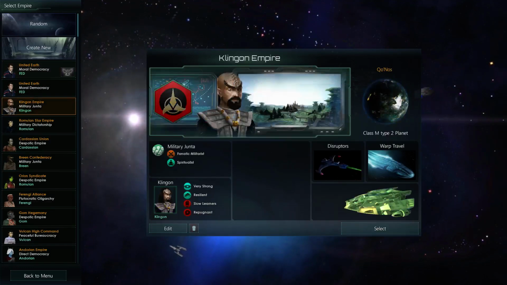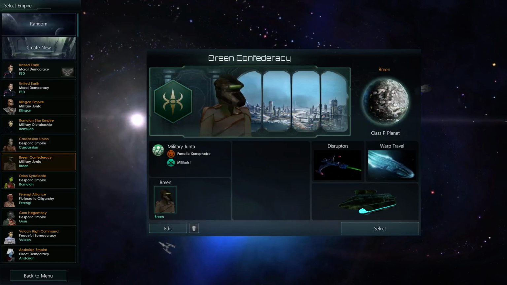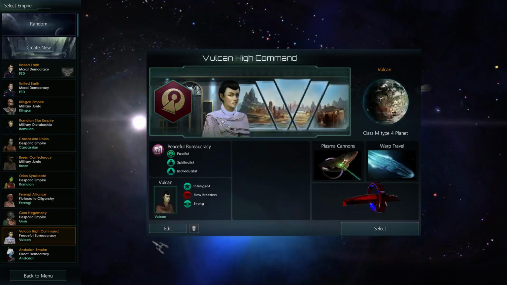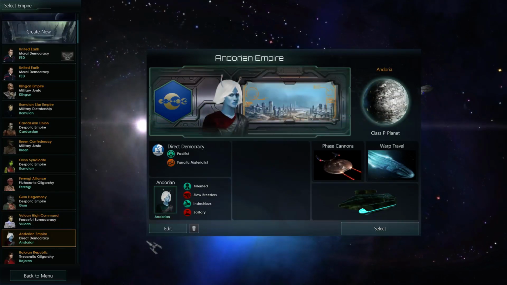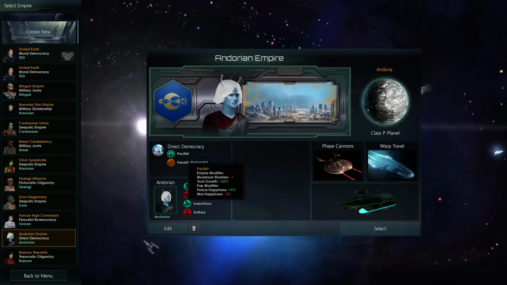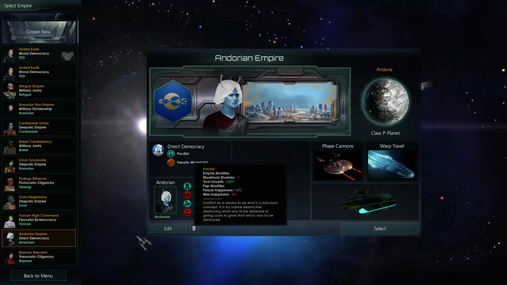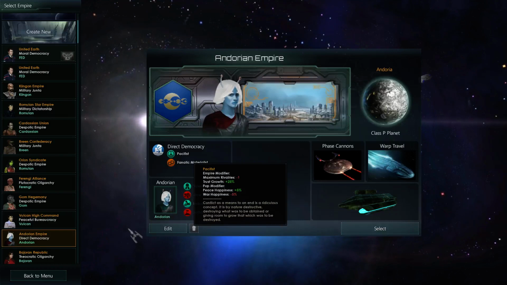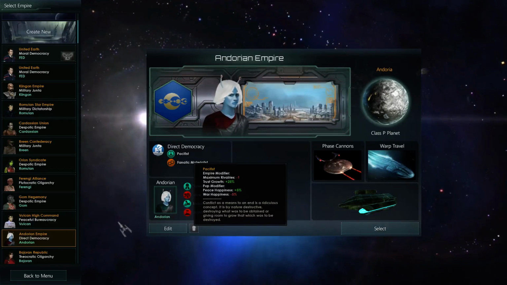Of course, you have the Klingon Empire, Romulan Star Empire, Cardassian Union, the Breen, Orion, the Ferengi, the Gorn, Vulcan High Command. Andorian Empire is not in its final build, as you can see, because of the pacifist. We want to remove that and give them more of a militaristic feel, but until we get a handle on the diplomacy so they can actually form an alliance, that's not going to happen right now.